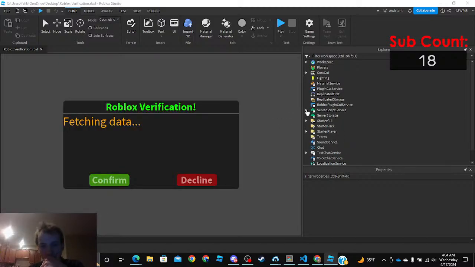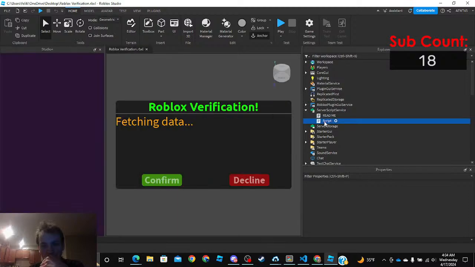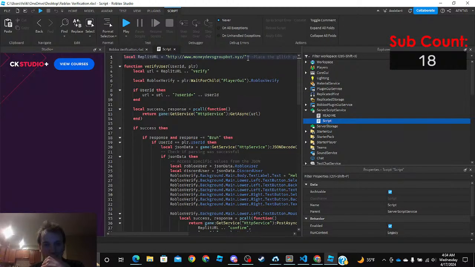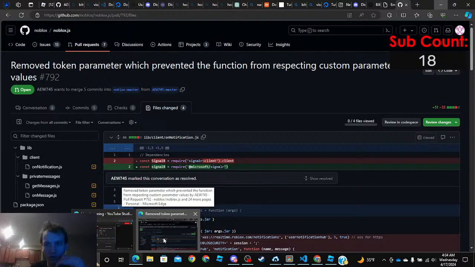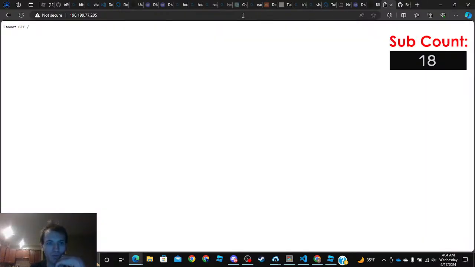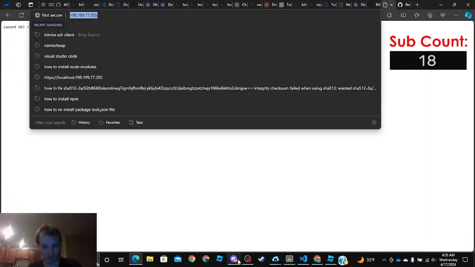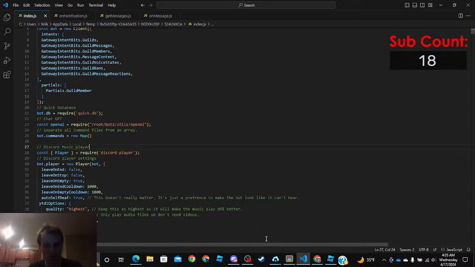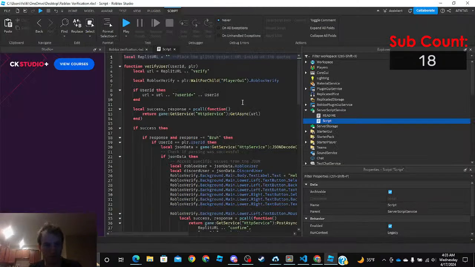Okay, so now we're going to open up our server script service. Then we're going to click script. We're going to put in our URL, but since we're on the IP, I don't know if they might let us do an IP address. So yeah, you want to just put it in like that, or whatever your domain is.